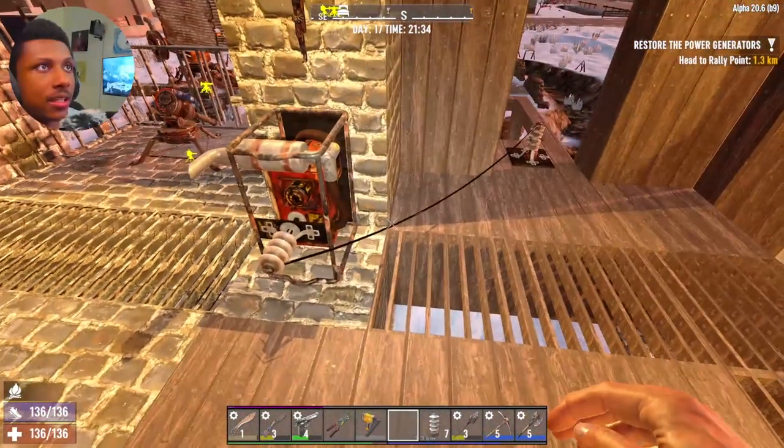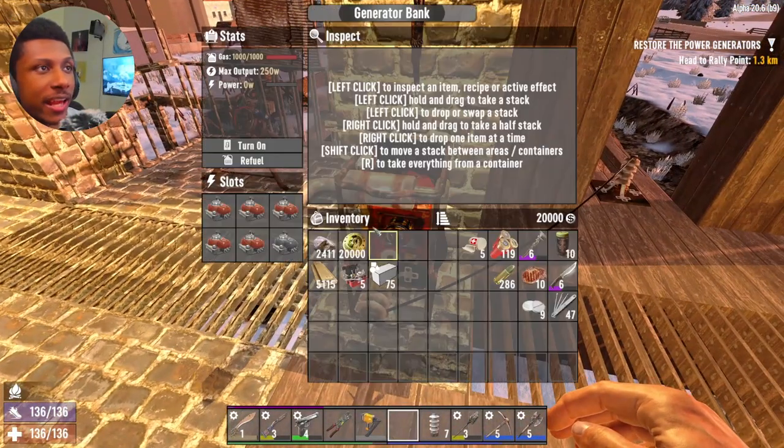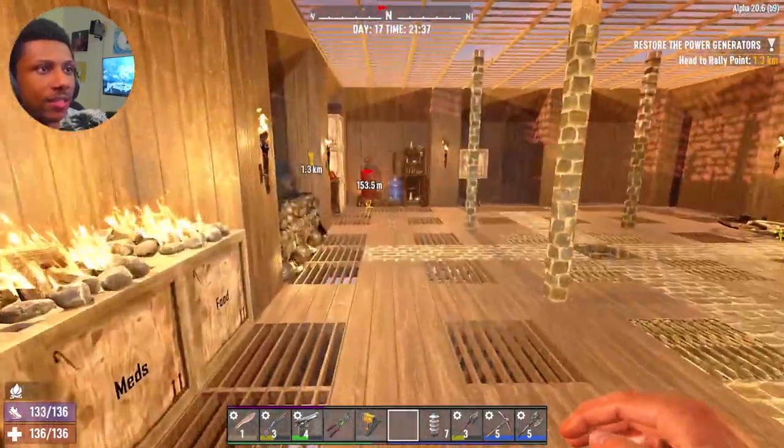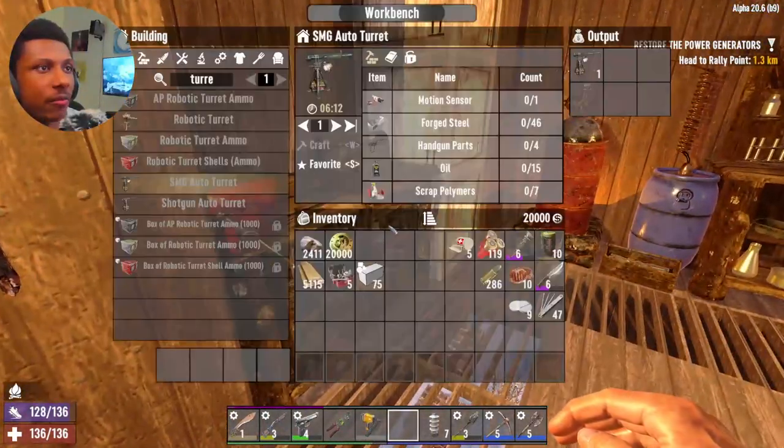Dude's closing, which means we might be able to do our night quest soon, which would be awesome. All we got to do is turn it on. Already filled up with gas and everything. Got the relay here. Just ready to place this guy down. Put some ammo in him. There we go.